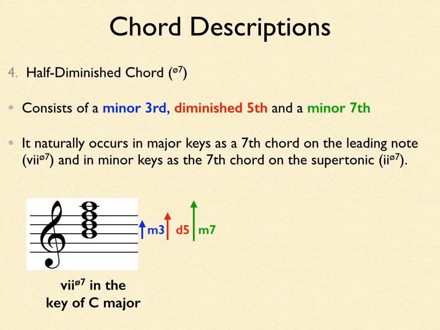But now the difference between your B and your A is a minor seventh. It's not A flat like it was for fully diminished chords in the previous slide. It's just between B and A. So that's just a minor seventh. So as you can see, that chord has 2 minor intervals and 1 diminished interval, so it's only a half diminished chord. It hasn't got the full quality of a fully diminished chord. Let's look at the same type of chord but now in a minor key.